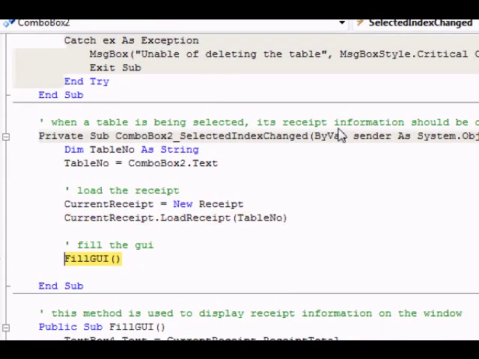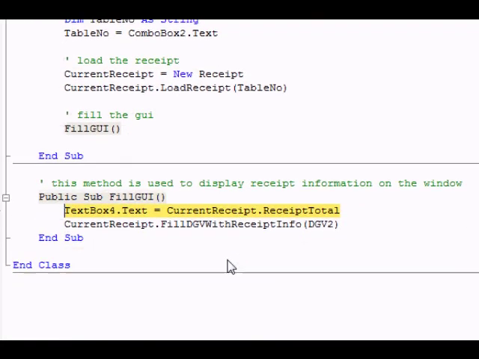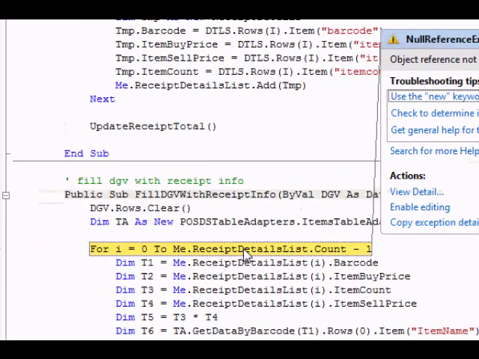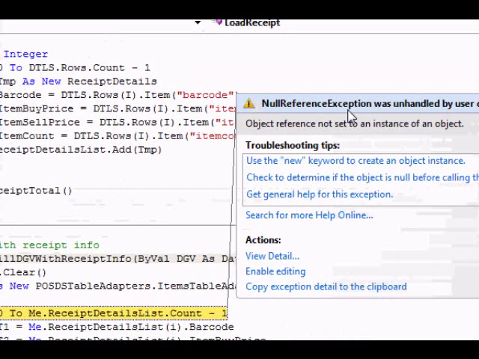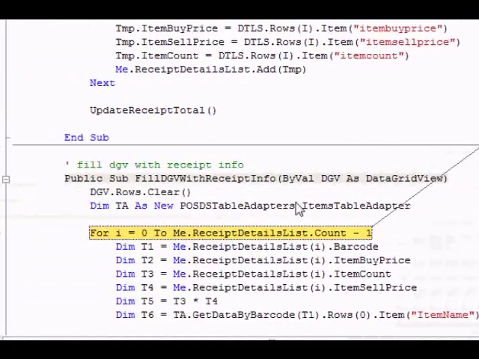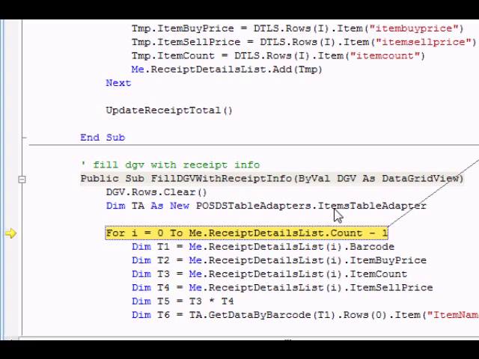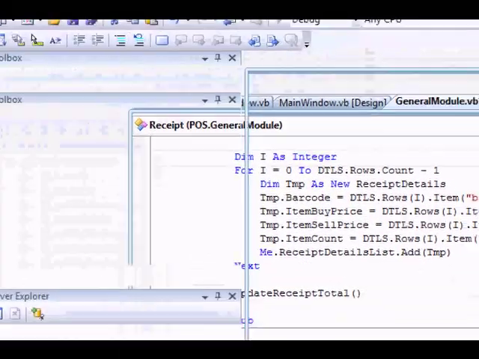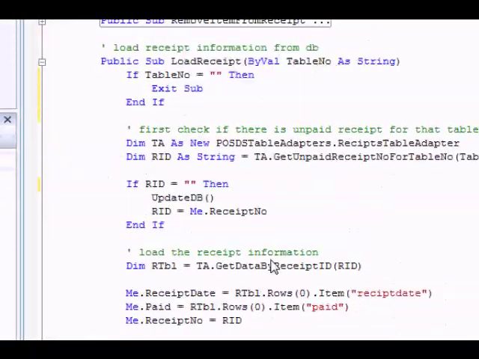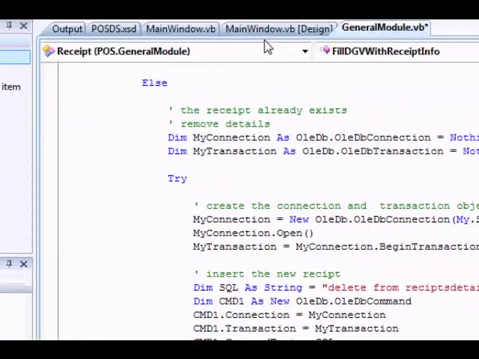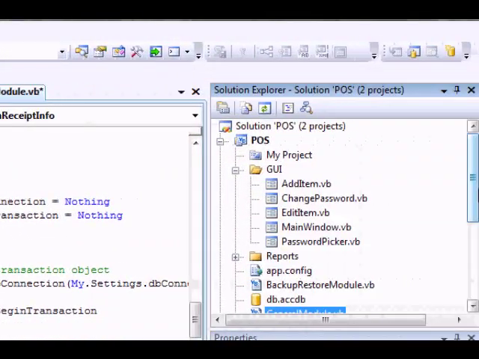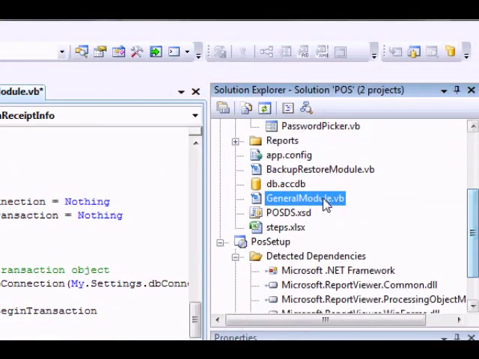Okay, receipt details. Okay, I also remember something here.